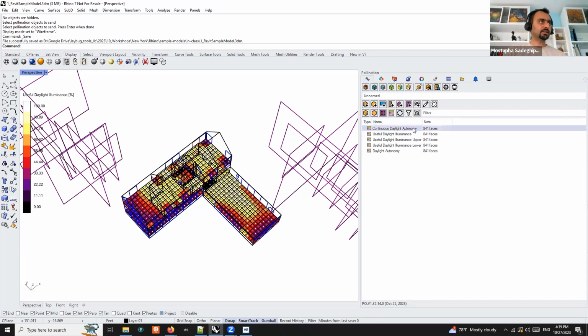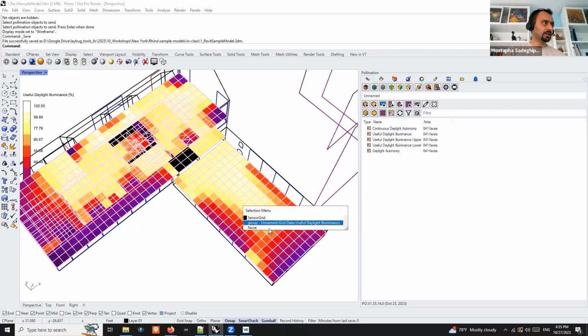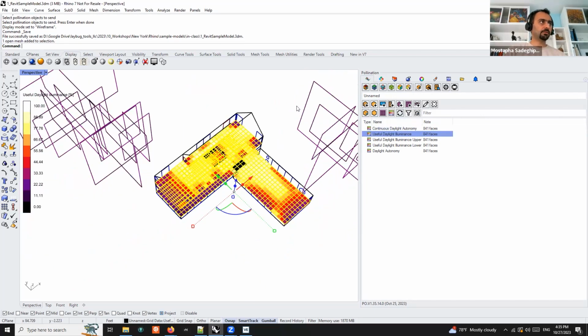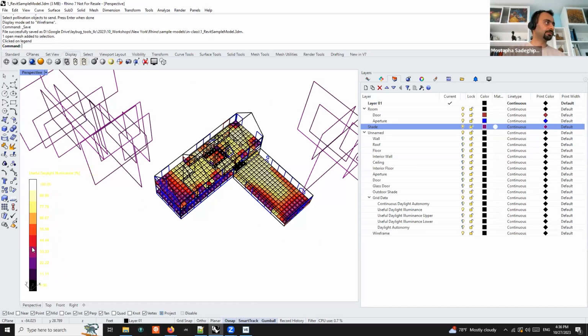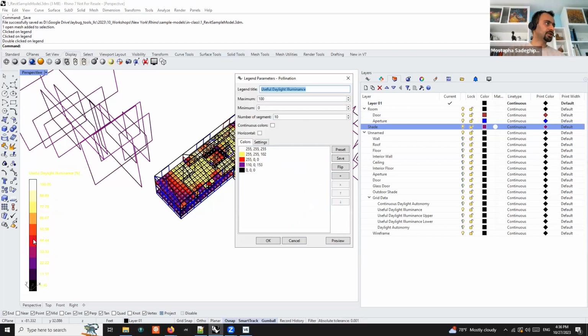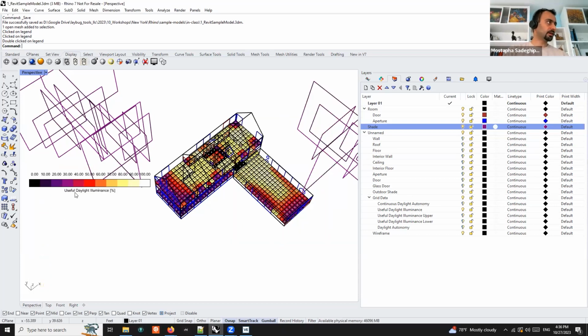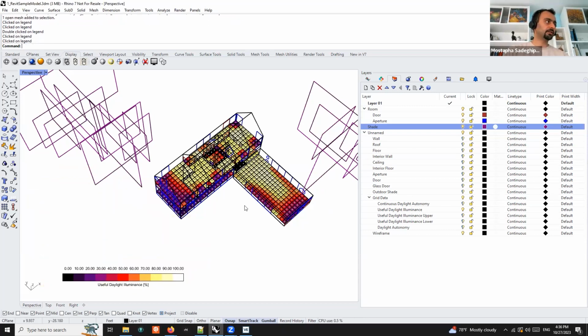The reason this is good is because now this is like a geometry inside Rhino, and they are all baked on different layers here, which means you can do a lot of customization. You can basically check this and access all the legend parameters that you want and change them, make sure they are set to what you really want them to be set. You can change all the colors, everything.